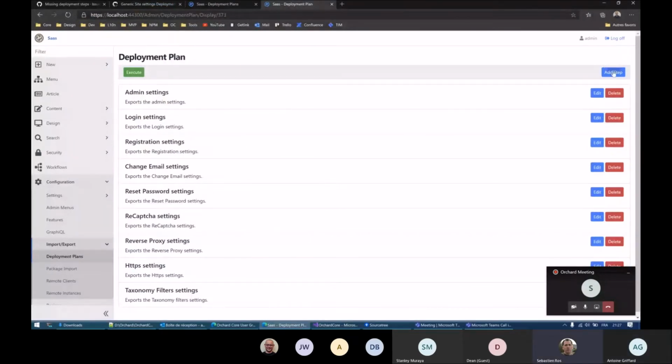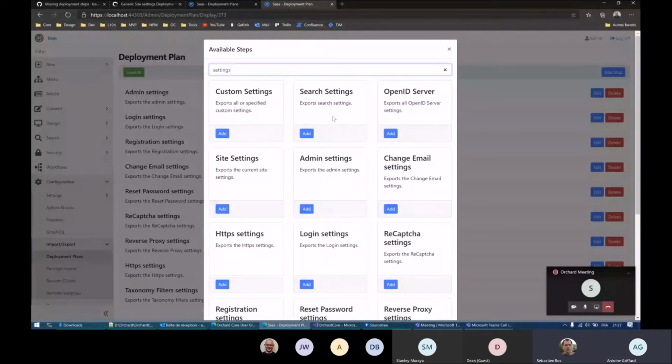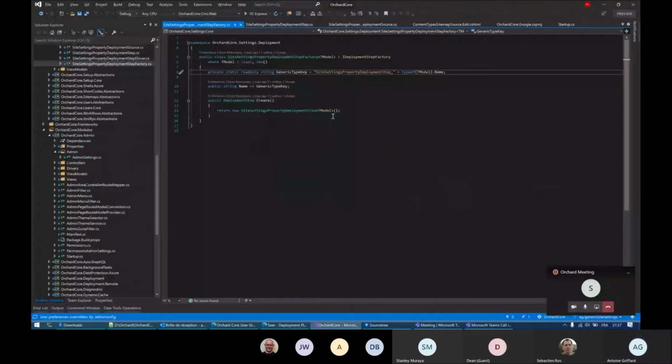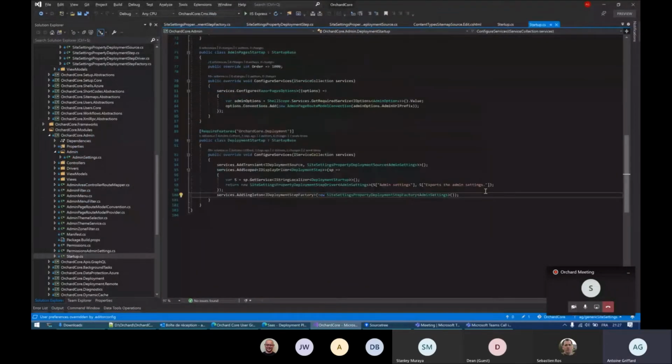And go back. So there is only one. So if you go back to the code in a startup. Okay. There is one thing here that is not generic, is the localizer. Here we have a localizer that is resolved because we want to be able to localize the names that we generate in the UI. And to do that, you need to resolve the localizer from the class that contains the strings. Otherwise, the PO extractor won't be able to find the correct strings. Yes.